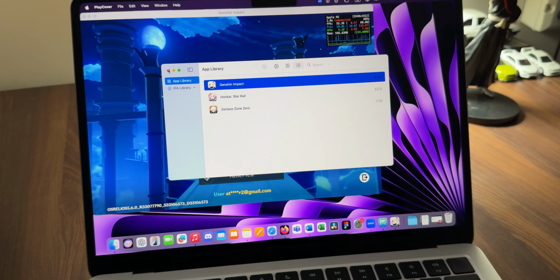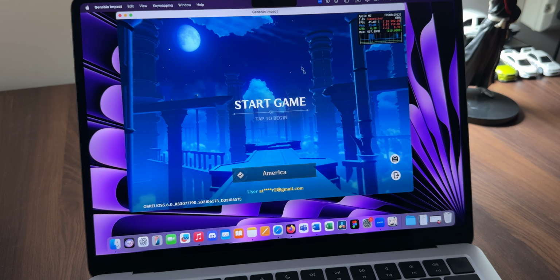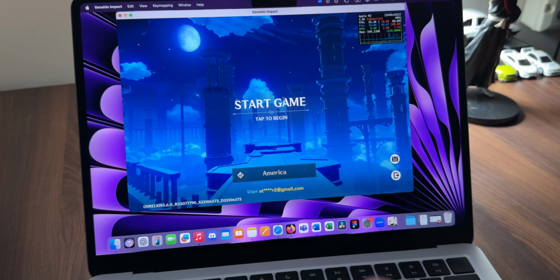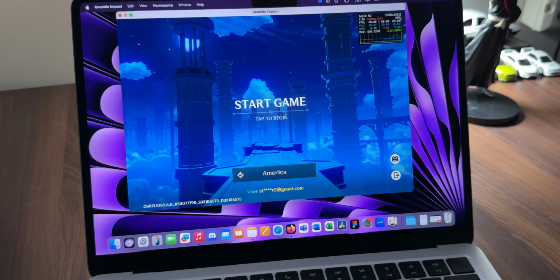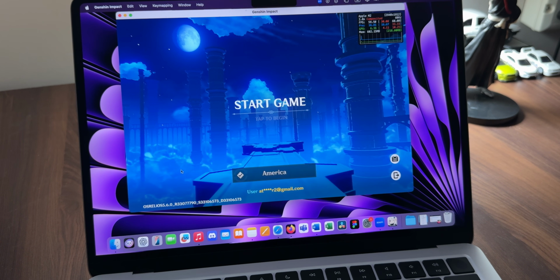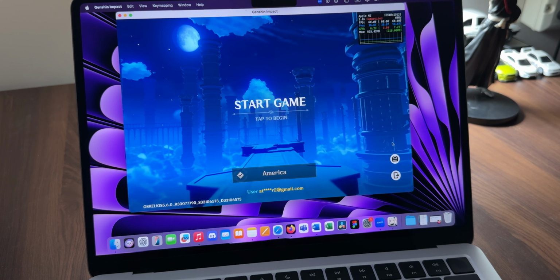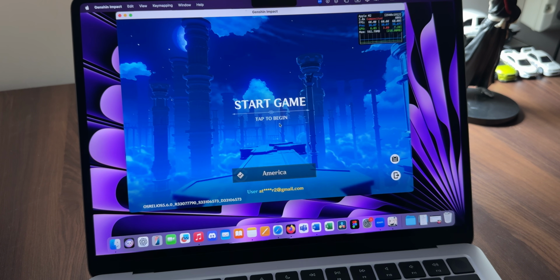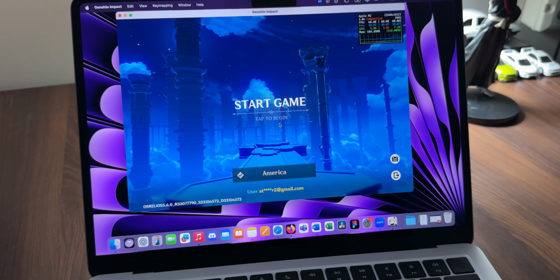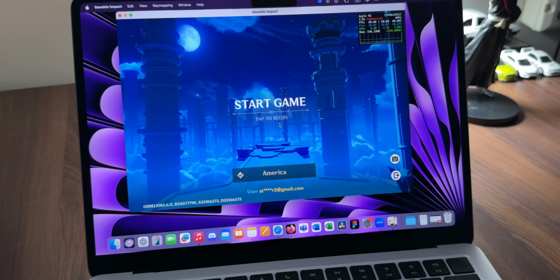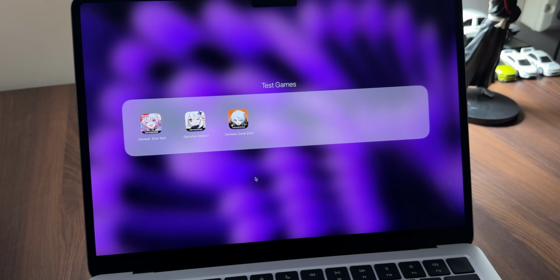But let me tell you a downside of this. Since it's actually iOS, it's not going to detect your keyboard at all. You cannot use your keyboard for anything, and you have to simply use your trackpad or mouse to touch this joystick over here and your other buttons over here. But that's not really practical, so this is quite not playable. I'm not sure, but if you connect a wireless controller, it might work. Well, that's a catch. But anyway, this is one way to play games on your Mac.